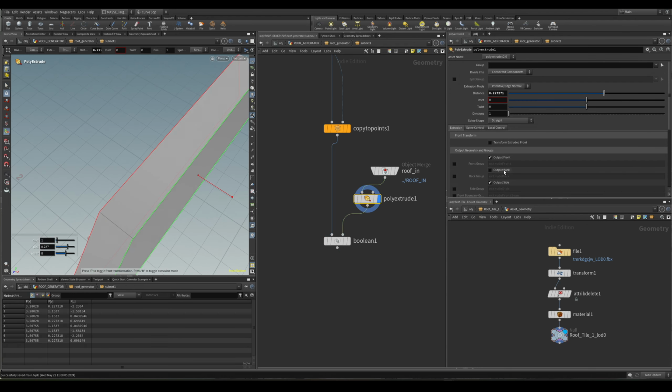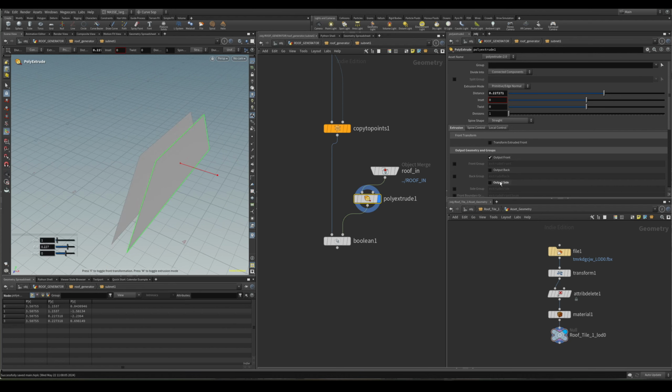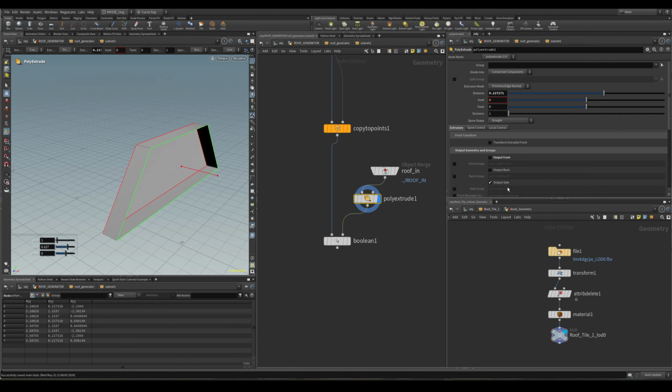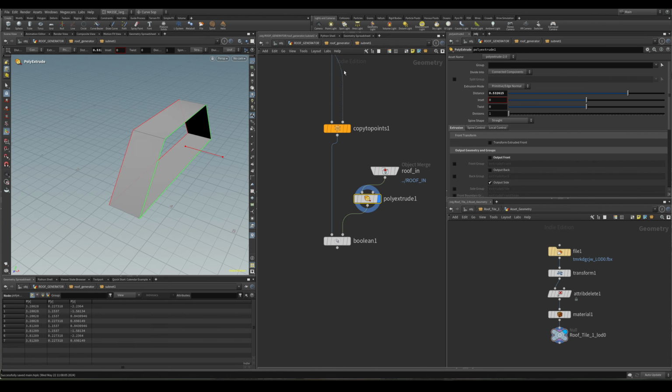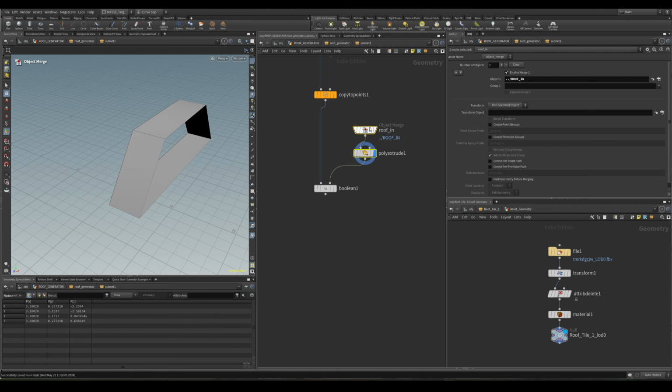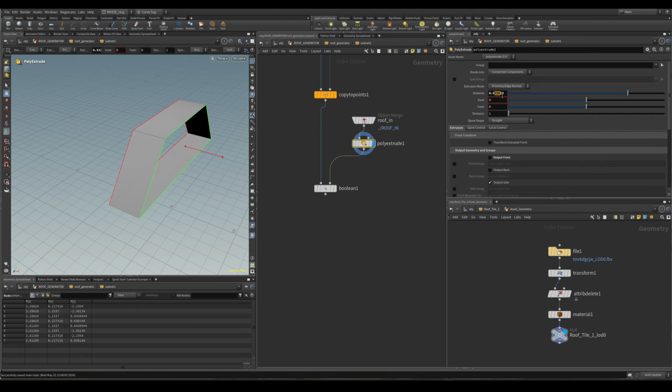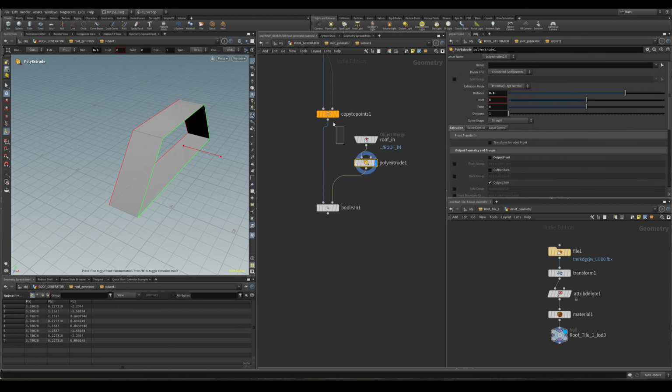So I want to extrude. I just want the intersection, so I just want the sides of it. So that should be the sides. I do not want to. So wait, why is it giving me the back also? I had templated. So like that. Something like 0.5 should be pretty safe for us to use.